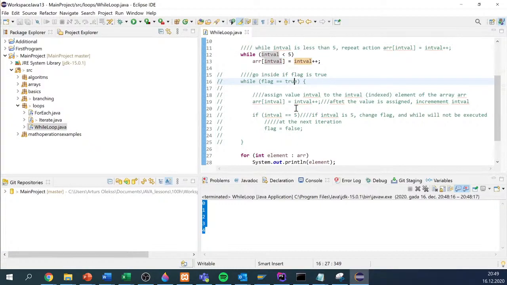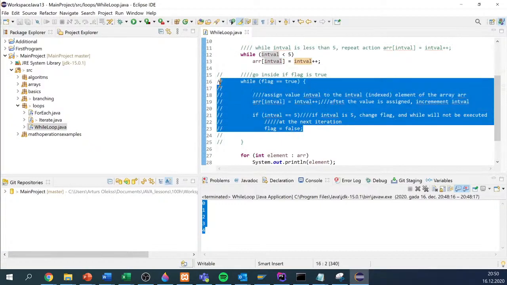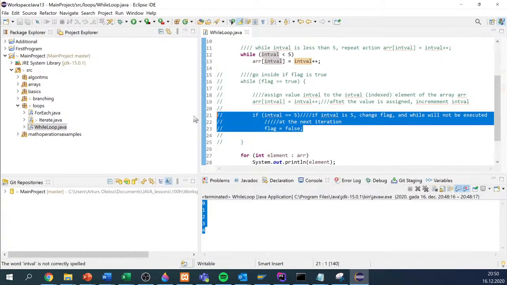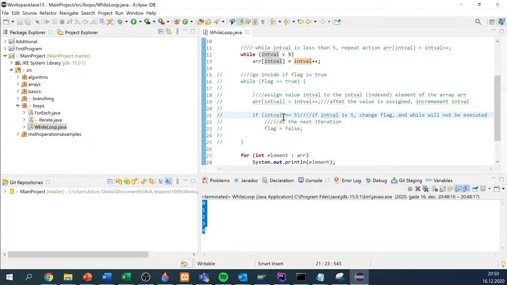Flag. Maybe this concept is more associated with the while cycle, because we do some actions, and again we do some actions, and once the event happens, in this case the event is that int value reached the value 5, then the flag is changed, the condition is changed to the opposite, and we will not go inside this loop again.